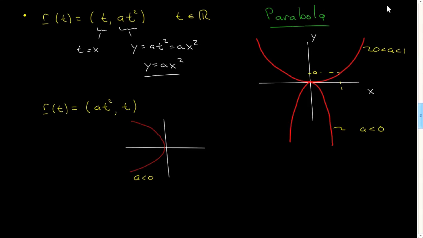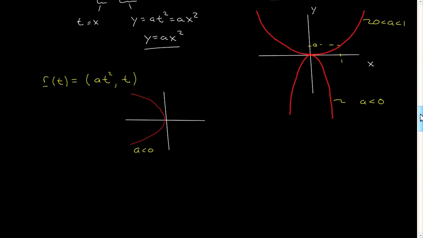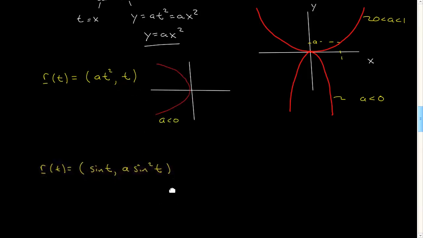Let's go on. I want to stay on the parabolas but consider other parameterizations. In this case it's rather obvious, certainly after I've done this algebra, that this describes a parabola. But you could be presented with parameterizations where it's less obvious that the curve is a parabola. For example, suppose you were given r(t) = (sin t, a sin² t).